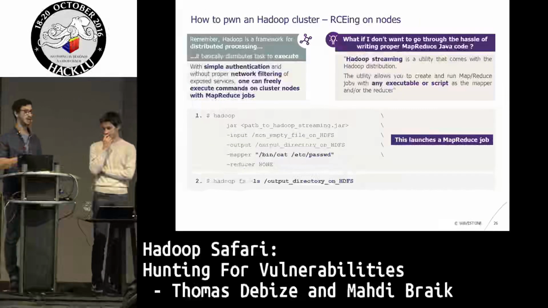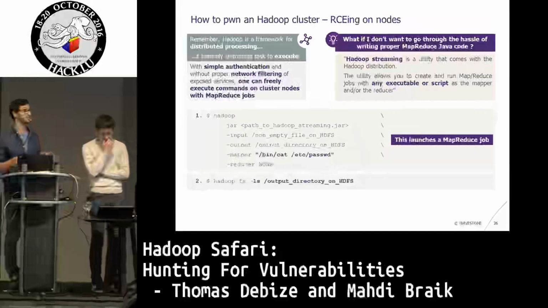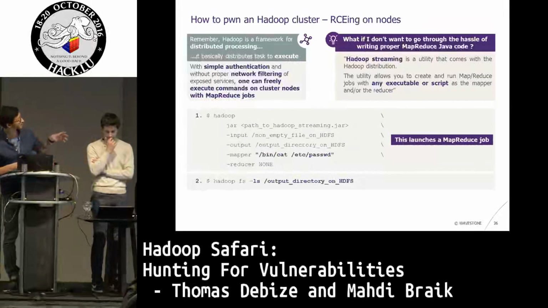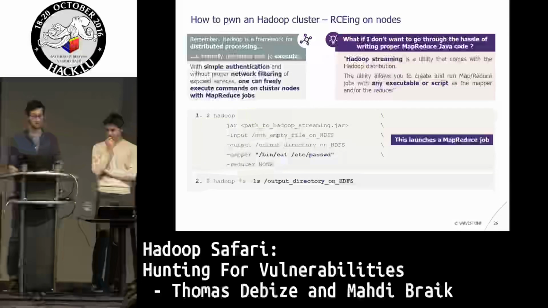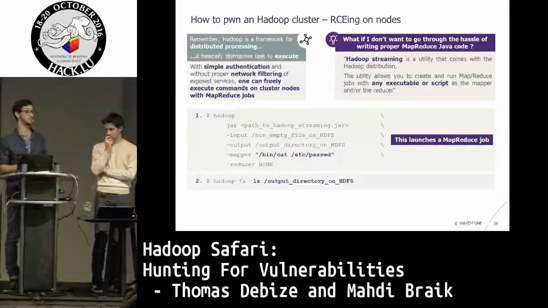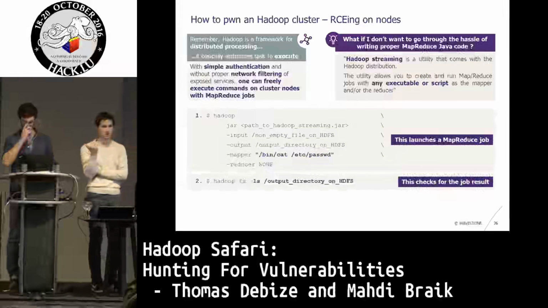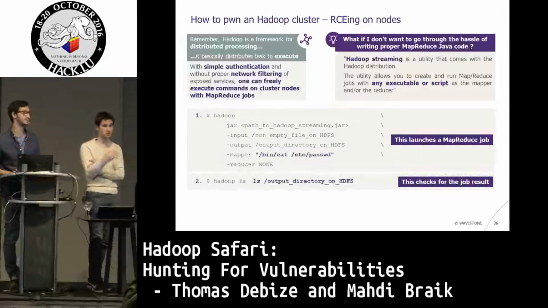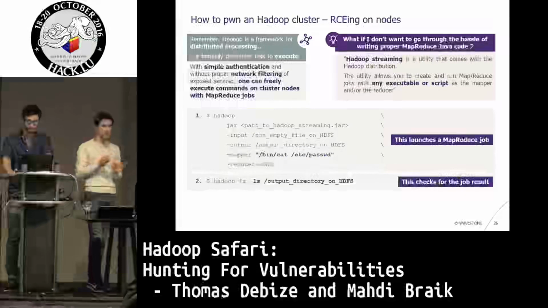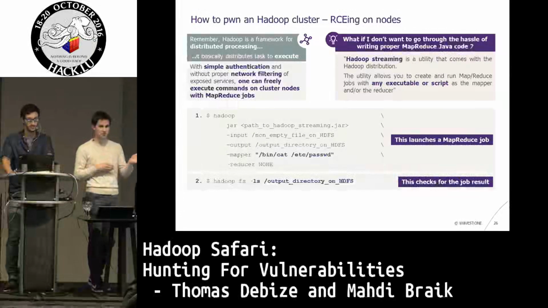After the job is finished, you have to check if the job ended successfully. You just list the files and check if your new file was created. You have to understand that executing a command does not give you an output. There's no output on Hadoop. Everything is a file: some file as input, some file as output.